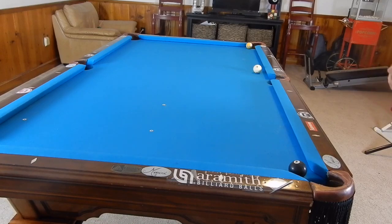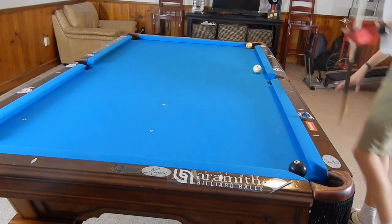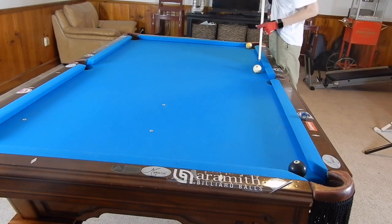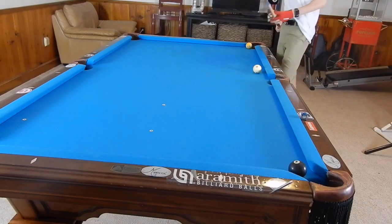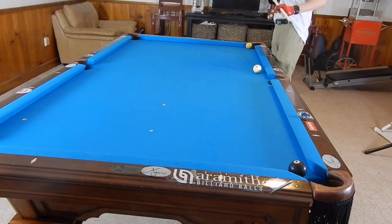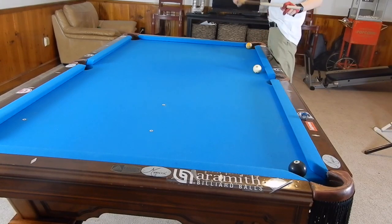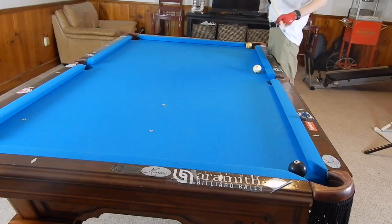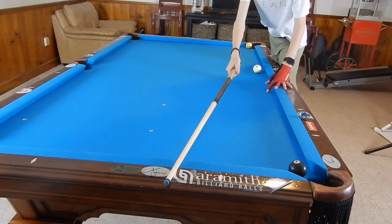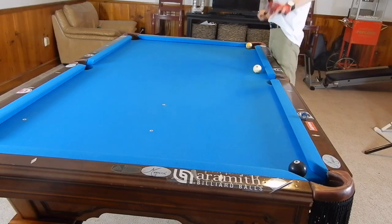Now for this shot, we need to elevate a lot, like nearly 90 degrees, almost fully on top of the cue ball like that. And we're hitting with a lot of low left English, and I can tell this cue already feels really good. This is amazing quality, guys. I'll show a close-up on it right after this. But we're going to aim about right here. That's just where I like to aim.